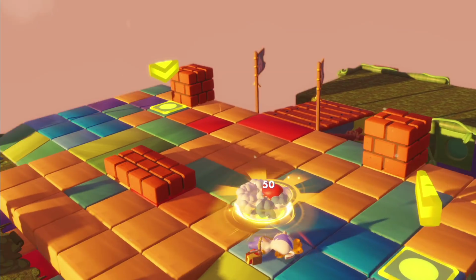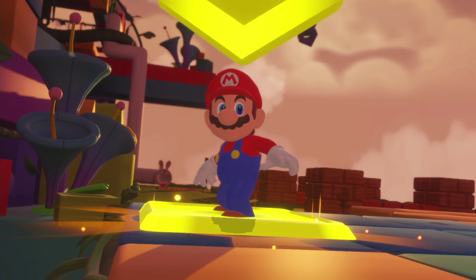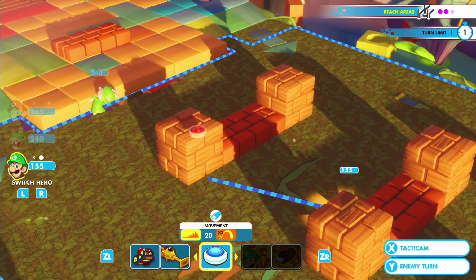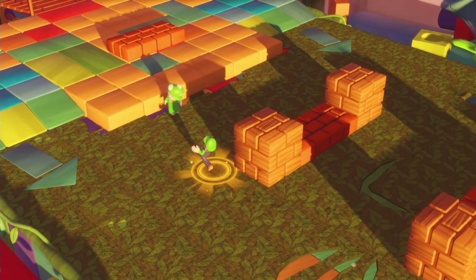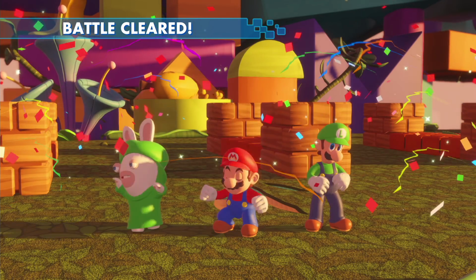Look out, friend! Oh! Thanks for the help, buddy! We needed you to get over here. Now, can Luigi make his spot? That's the final question. If he can't, I don't know what to do. Oh, come on, Luigi. Yes, just barely. Just like that. Easy.